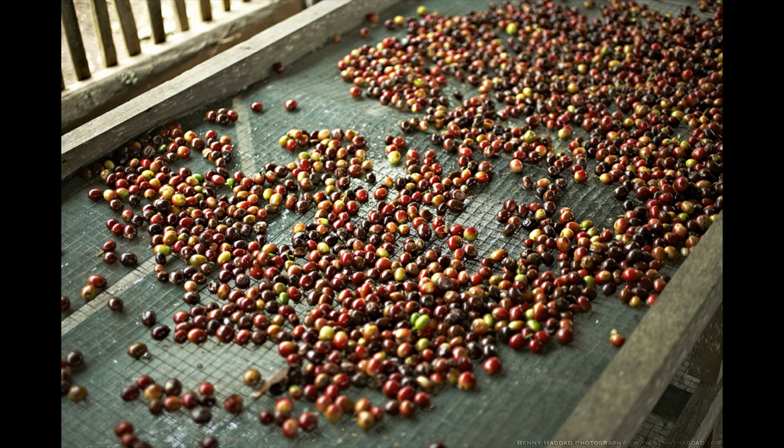But what happens is when it's fresh roasted like that, there are lots of other tastes there. There are lots of other elements. There's sour taste. There's sweet taste. The bitterness, it's there, but it's overpowered by these other elements. And what happens is these other elements are the first to leave the coffee. So as the coffee is aging, it's becoming more bitter, but it's not really becoming more bitter. The bitterness is more exposed because these other elements are leaving. And that's the main thing.